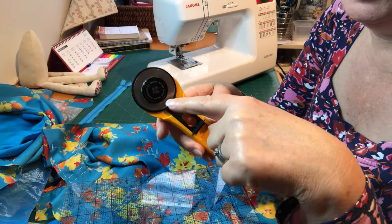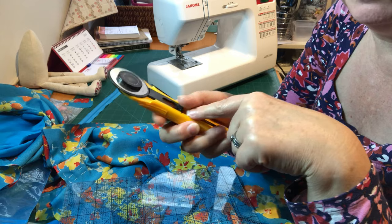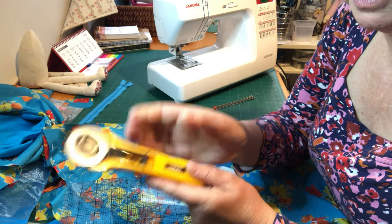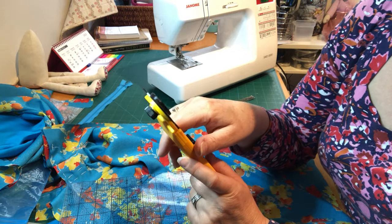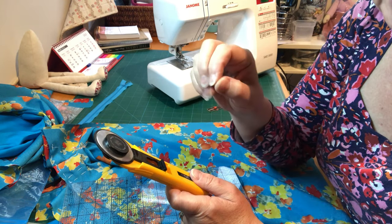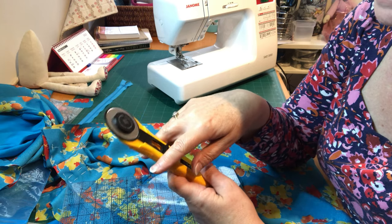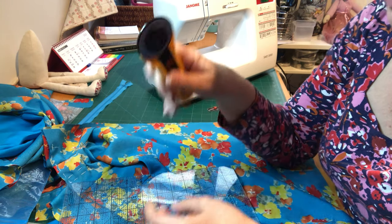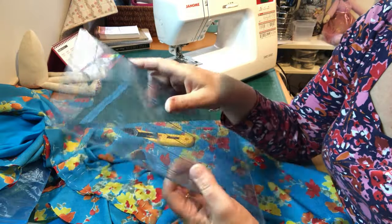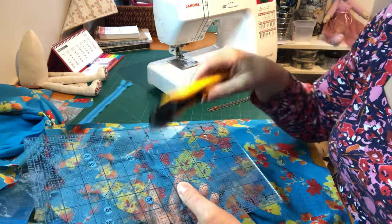For those who don't quilt, this is a rotary cutter — you may have seen them on YouTube. Inside is a razor-blade-sharp cutting disc. It has a safety lock feature: slide it back and the edge of the rotary cutter is exposed. There are some that you clutch on the handle to release the blade. The thing to remember is that they will cut anything in their direction. There are regular horror stories of people taking off the ends of their fingers, so these should not be used around children.